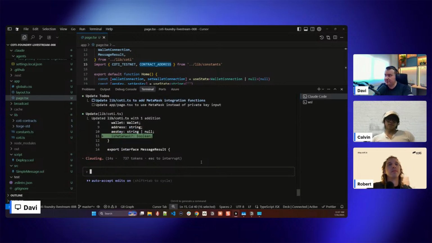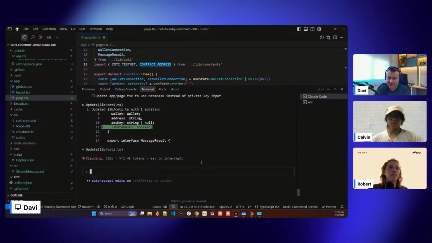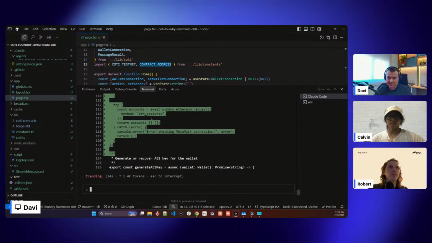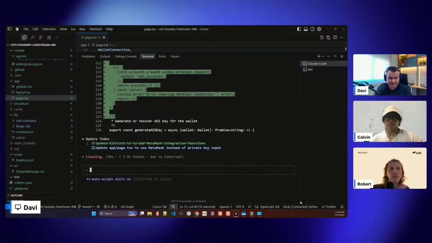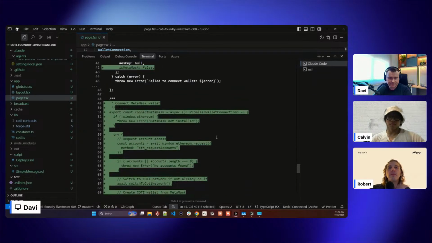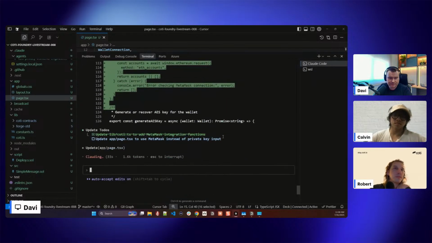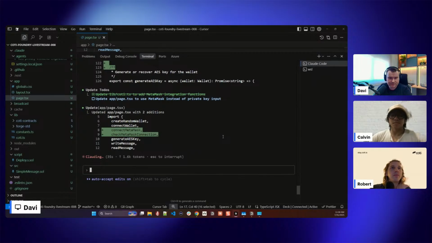Here I can see some code changes, but I cannot do anything here. I can just check all the changes. Here the same. Well, creating new methods.